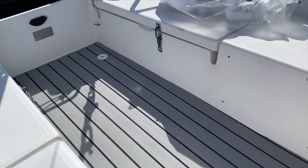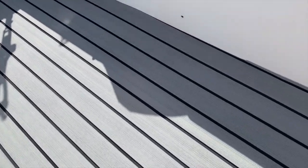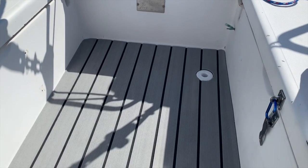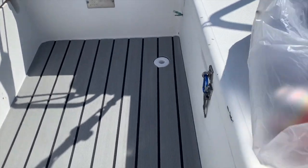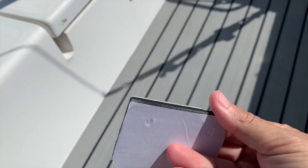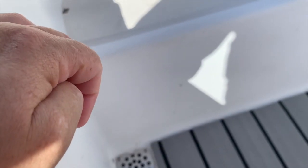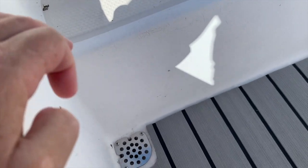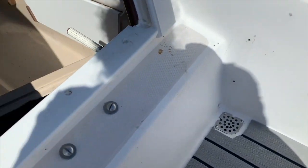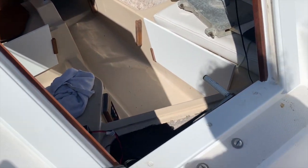So Donovan found this stuff on Amazon, some sort of a boat deck, cushy. So thickness wise, it's like this thick. Here's a leftover piece. And it's got white, you'd peel this white paper off and then you stick it. And then we cut out holes over here for the rubber holes, whatever they're called. And now we're measuring a piece to put in there, if we have enough left over.